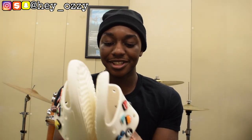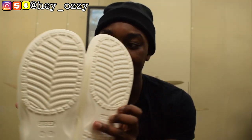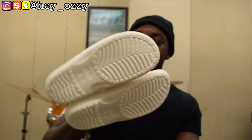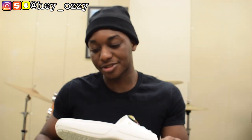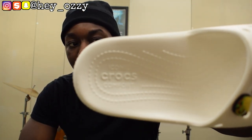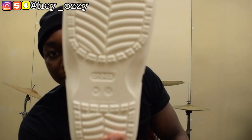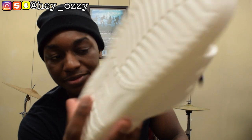And then right here, the bottoms of the Croc slides are white. Then on the insole, it says iconic Crocs comfort. And then on the bottom, it says Crocs TM. And then it says US size 11, which is pretty cool. And also has www.crocs.com.